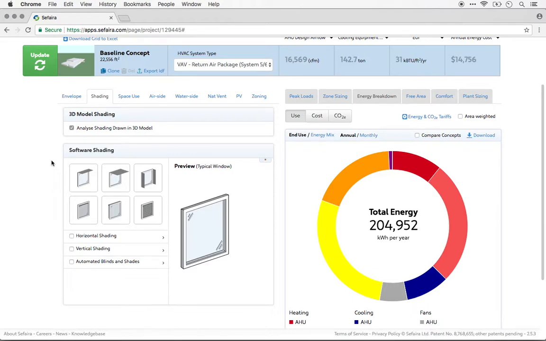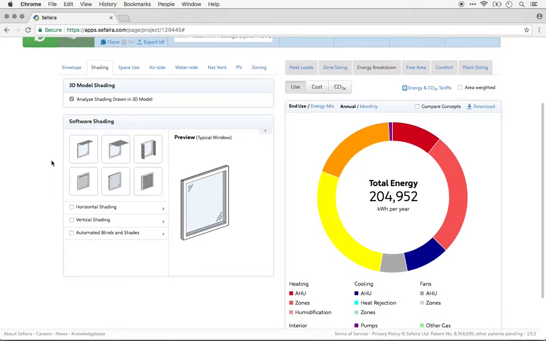And that can be really useful in early design in order to do a couple things. One is determine how important shading is for your design in terms of either annual energy use or peak cooling loads or system sizing, whatever it is that you're looking at. And number two, what is the optimal shading length and shading configuration for your building? Once you know that, it often makes sense to then go back into your model and model a specific design. So I usually start out with the parametric shading, determine importance, determine the optimal configuration, then model it, bring the model back in, and compare the model to the earlier parametric studies.